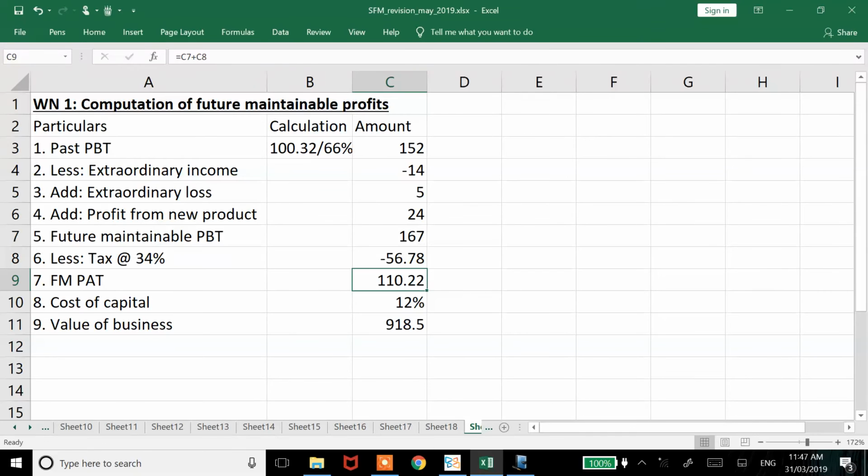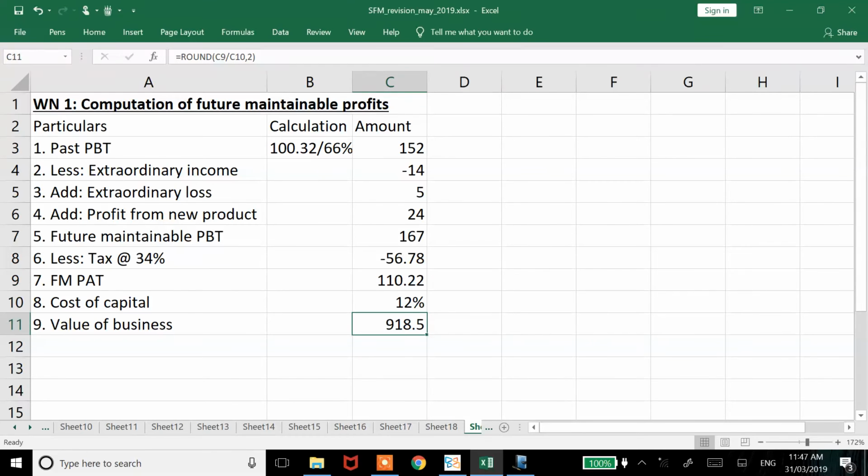Then this gives you value of the firm as a whole. If you say no, this entire amount will go only to equity shareholder, then you directly get value of equity. So you just need to ensure consistency. My assumption is no interest was deducted, and no preference dividend has been deducted either. So this number, whatever comes, will go to debenture holders and preference shareholders. They will get their amount, and the residual amount will come to equity shareholder.